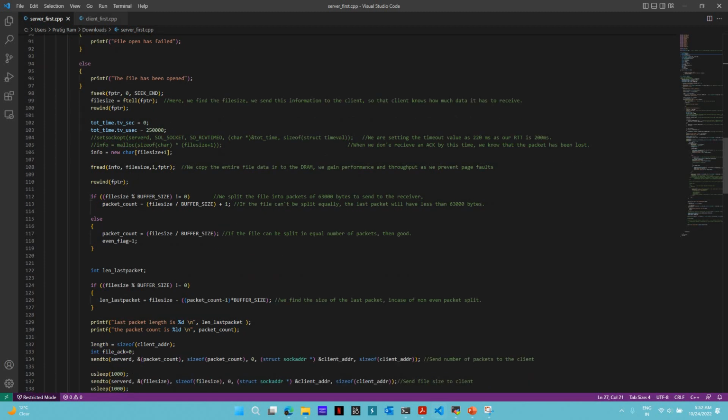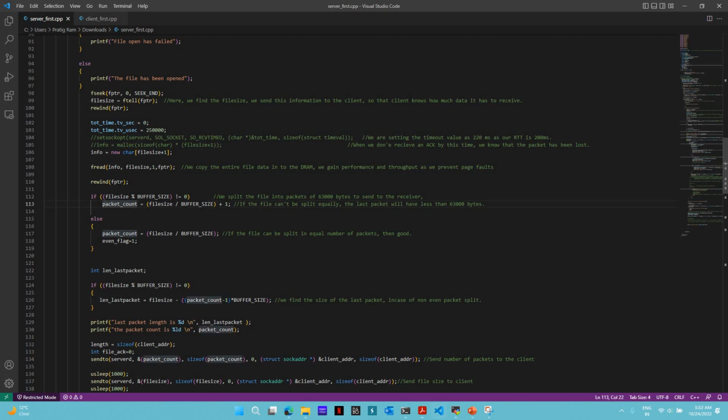This is the step where we handle what happens if the last packet doesn't have 9,000 bytes and has less. If the file size is equally divisible by 9,000, that's the size of the packet, then the packet count is going to be file size divided by buffer size, straightforward. But if it's not equal, that means the last packet is going to have less than 9,000 bytes.